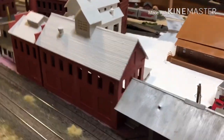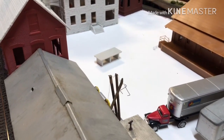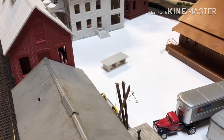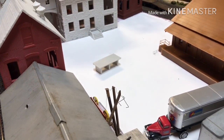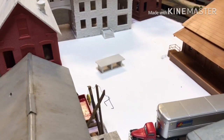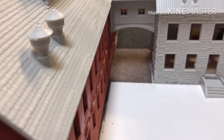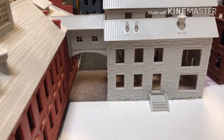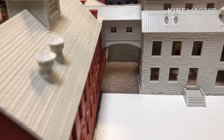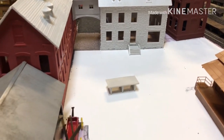I still have to paint and weather the concrete area over here. I've heard about it on the Cousin Vinny and Wilmer's Indian Head Valley Railroad — a lot of modelers keep old dulled X-Acto knives and use the back to etch. I'm going to do that to put in joints before I do a whole lot in here. I did add a nice little feature in between the buildings — printed cobblestone to go under the arch. This part of the industrial area is the main offices, to make it look a little fancier. Once I weather the concrete to a dull aged gray-white, it should look quite interesting.